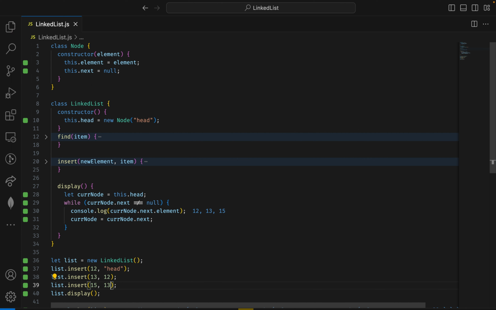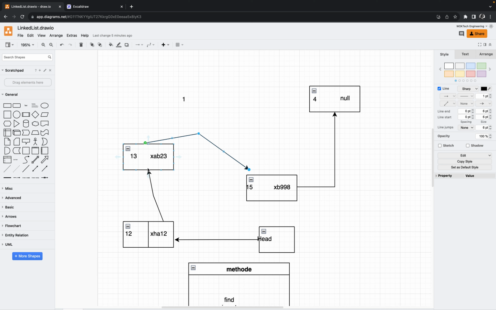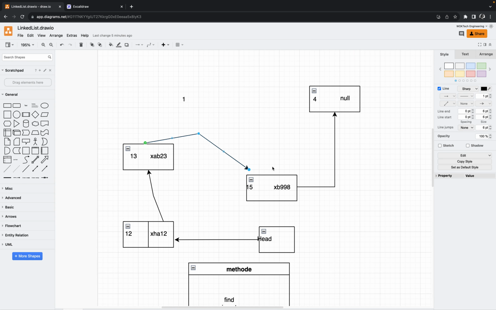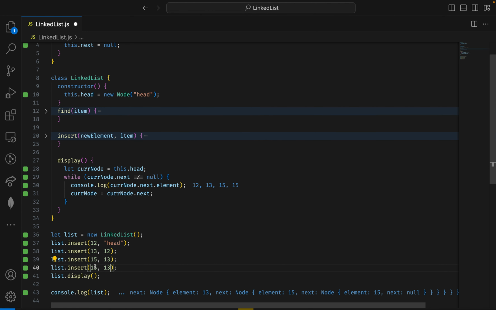All right, so now you can see what is happening here. If I try to put 15 after 12, you can see 12 is coming before 15. That means I want 12 to point here, and remember, it was pointing to 13 before. Now 15 will point to 13. That is what this method is actually doing. So let me change that to 13, and lastly let me put the last item on my list: 15, now coming after 13, and I want to add 4, and 4 is coming after 15 on the list.